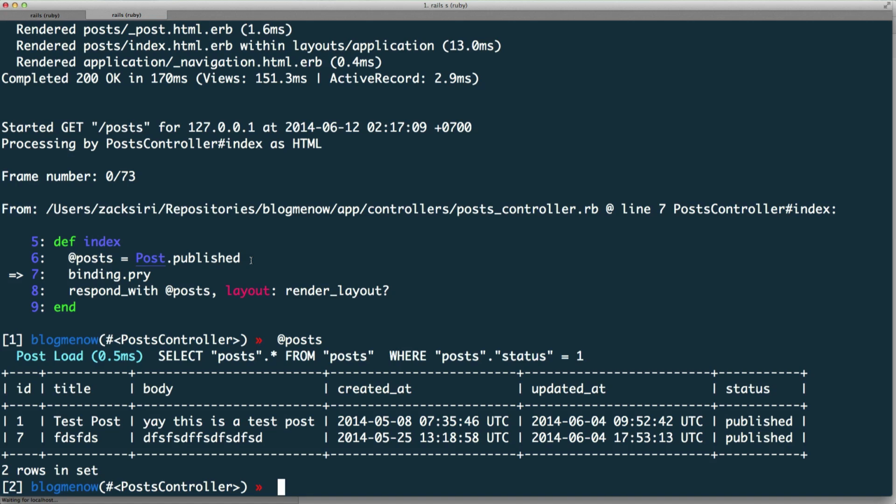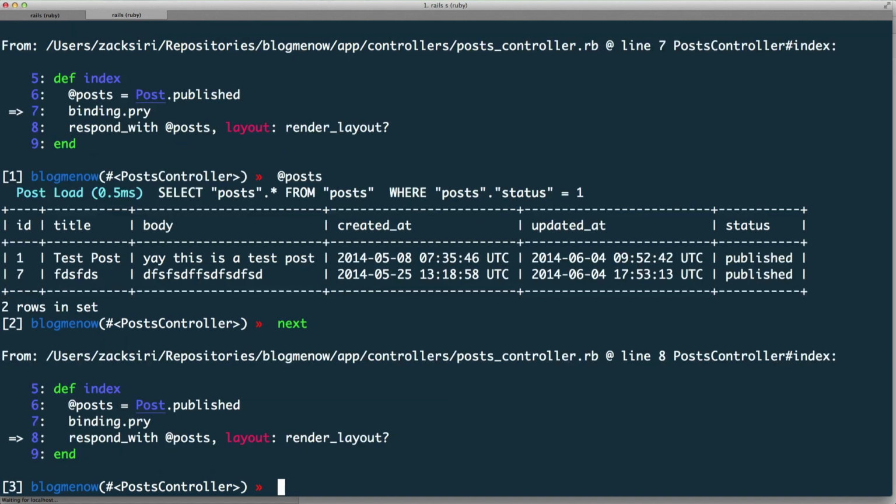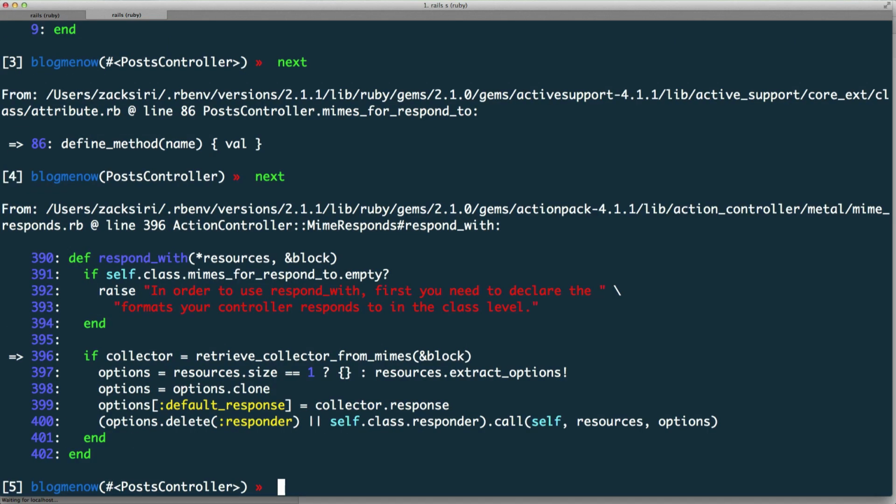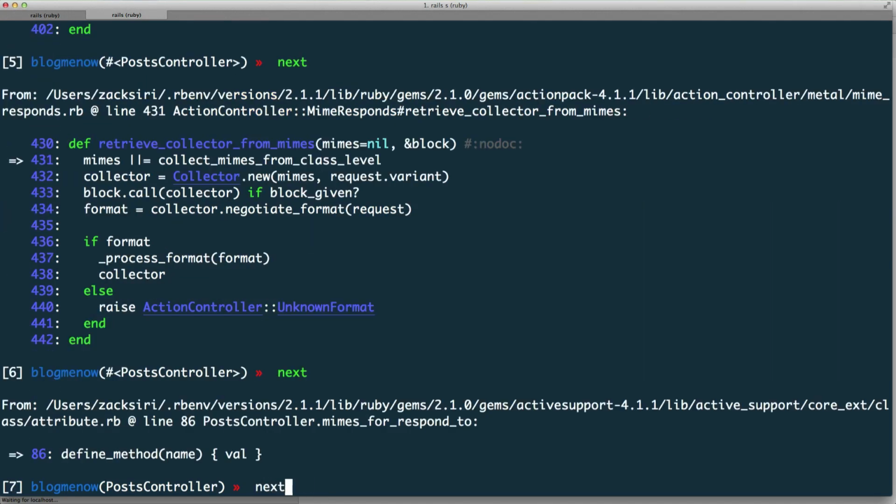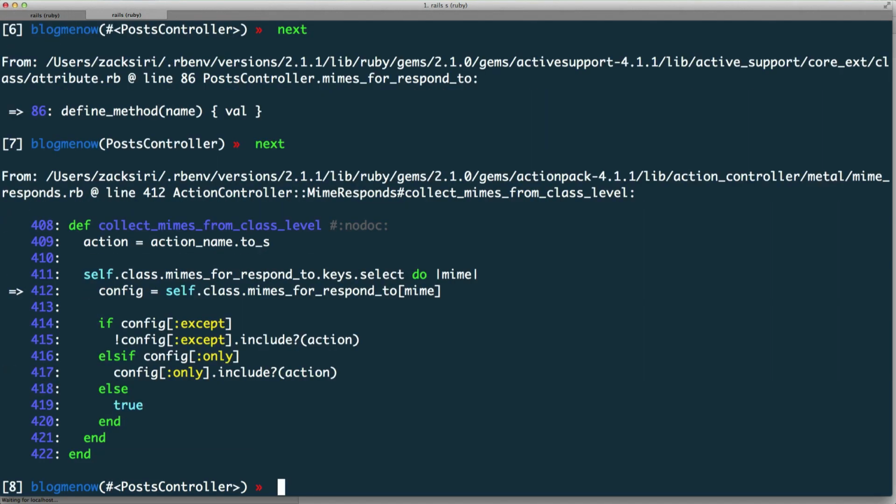I'm not going to show you all the features because that's going to take way too long. But you're welcome to read the documentation. There's a lot of cool stuff in there. For example, I can go into the next line of code. It's going to show each step of the execution of the code. So if you really want to learn about, okay, how does the render method work, you can do that. There's so much more to it than that. I highly recommend you guys check it out. It's gonna really help you guys out. It basically turns your console into like a Ferrari console instead of like a standard stock console.